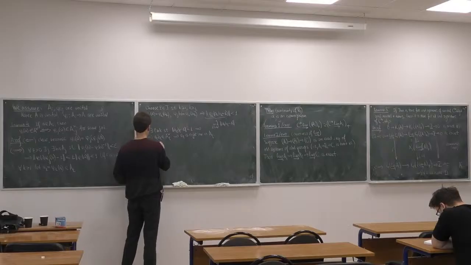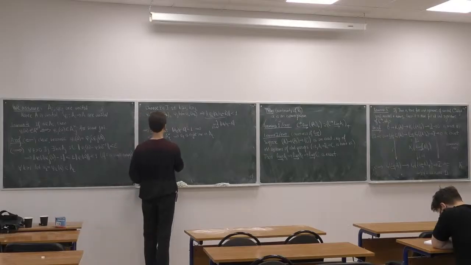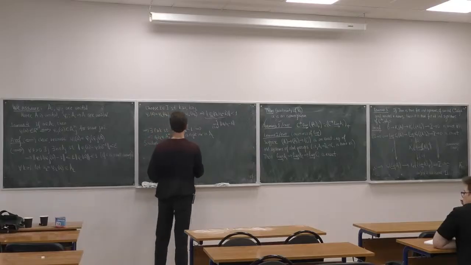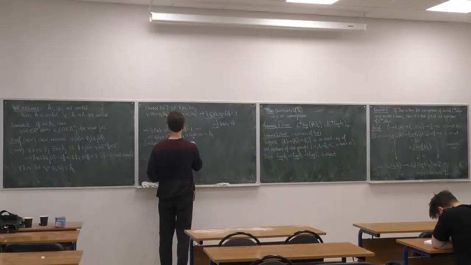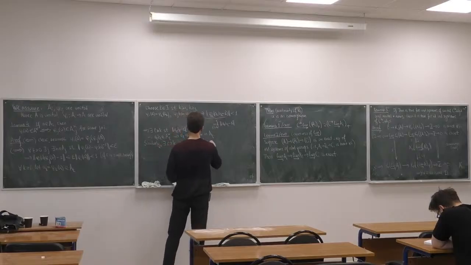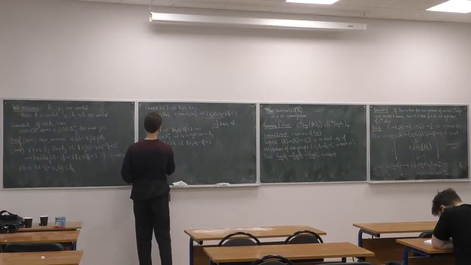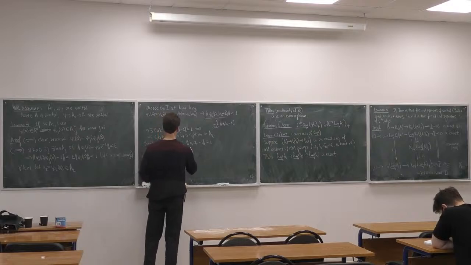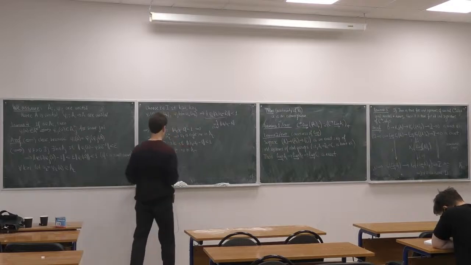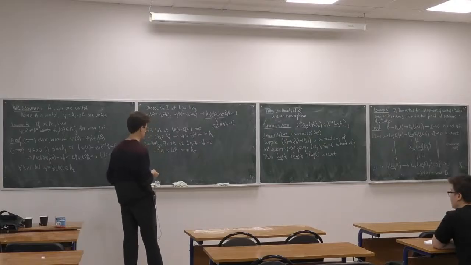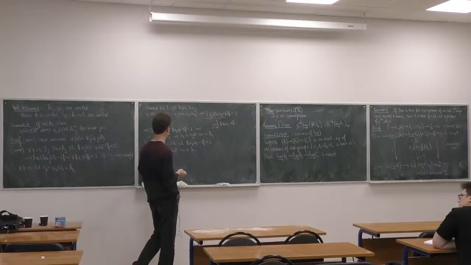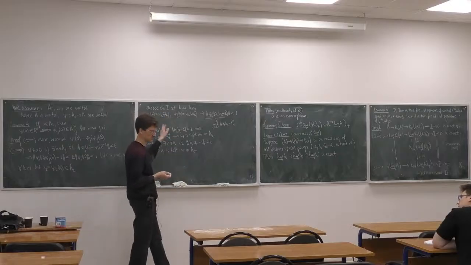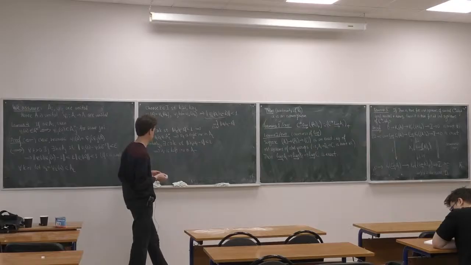we can find an element, say R, greater than or equal to K, such that BR AR minus 1 is less than 1, and so AR is left invertible in AR. I'm sorry about this notation. So left invertible would be better to denote by L and right invertible by R, but I hope there is no problem here. So this one is left invertible, this one is right invertible.